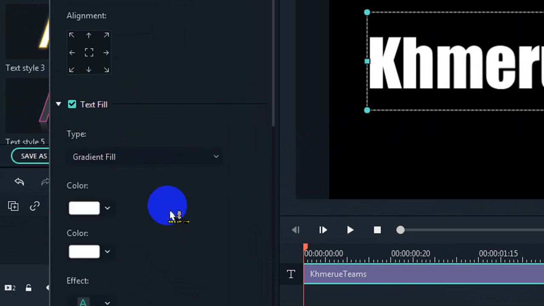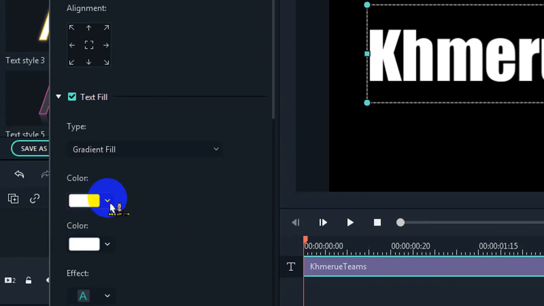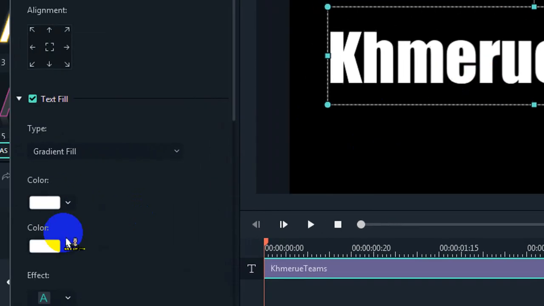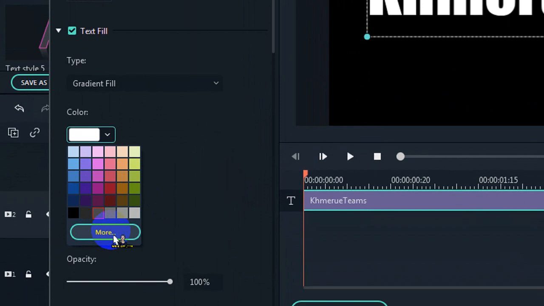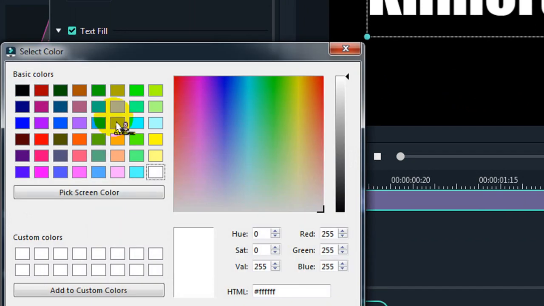So now I'm gonna click on gradient like this, and you can choose two different colors to make it merge between both colors, working all together. So now I'm gonna choose more and find a specific color that you want.